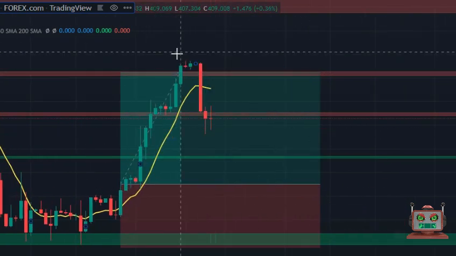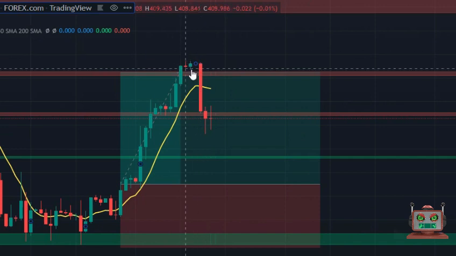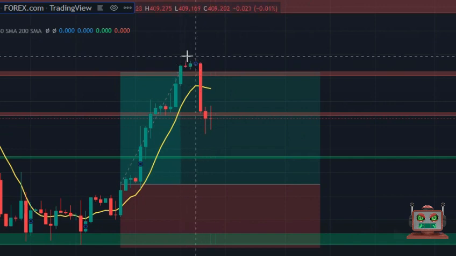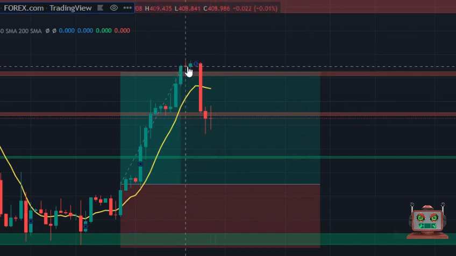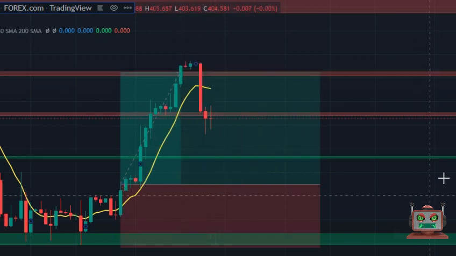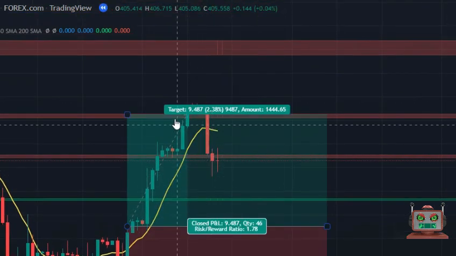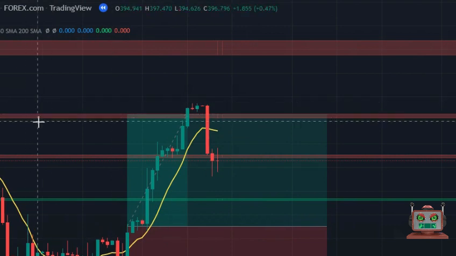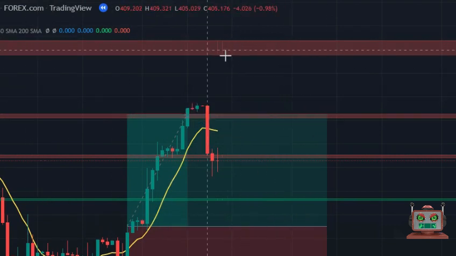Okay, right there, I actually hit my take profit on this part. As you can see, I hit my take profit from this part. A very good one there too. Like I said, you see that the trade actually bounced back here. It bounced back when it reached this support. So that's the reason why I don't want to use this one.